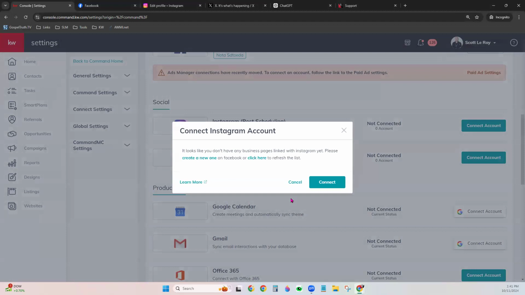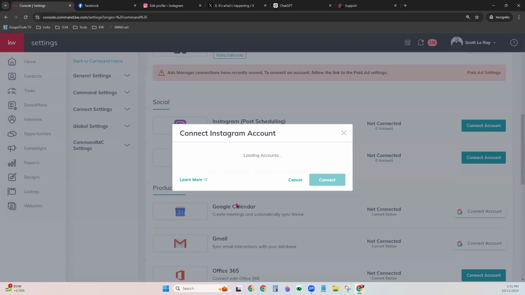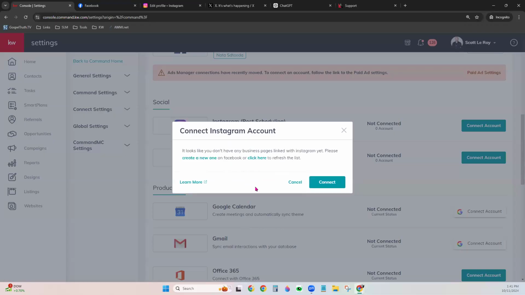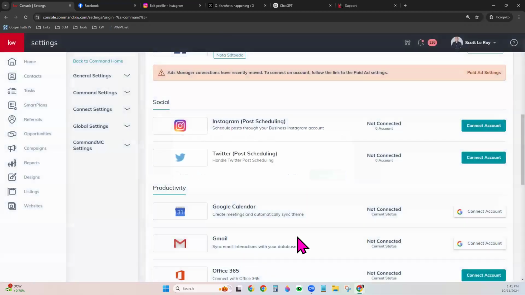It should automatically sense, yeah, it's not going to work for us today. So it should automatically sense your Instagram account that should be linked to one of your Facebook business pages. It's not doing that. This is the known error. And so you would not be able to select one here and click connect. You can try to refresh, but it generally is not working. So just know that's what it should look like. It should let you choose the Facebook business page, link it. It will confirm that it's an Instagram business account, and then you can go ahead and properly link that account.